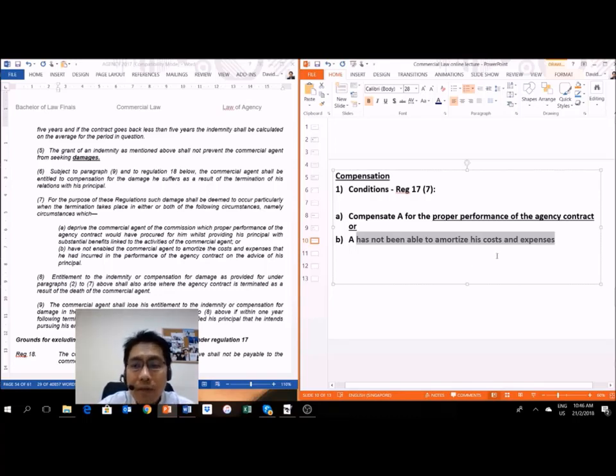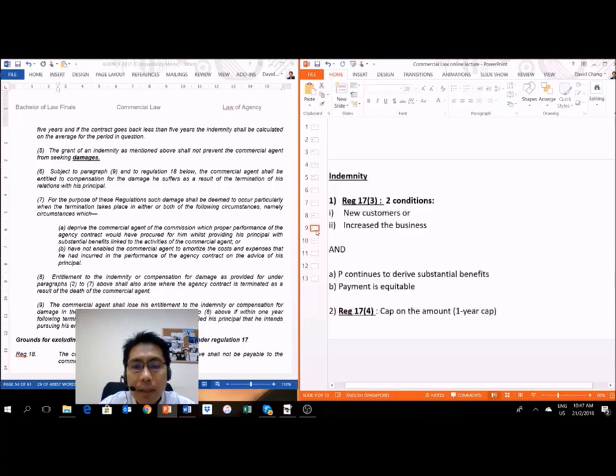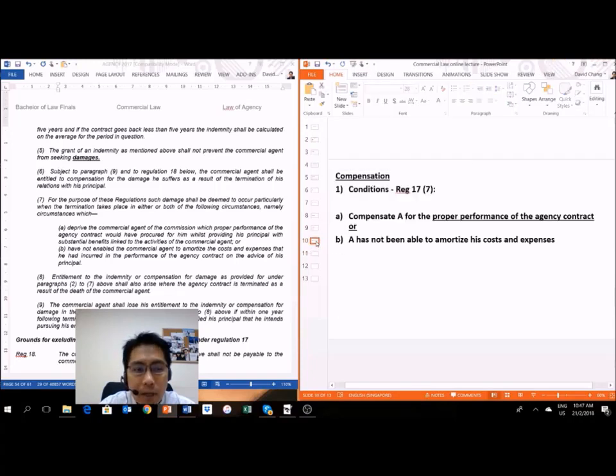And so you're seeing a very generous picture. Now, here is where we have various cases later that will help us understand more of how it's calculated. But for now, you can see the two schemes of benefit to the agent. The earlier point was concerning indemnity. Now here is concerning compensation.